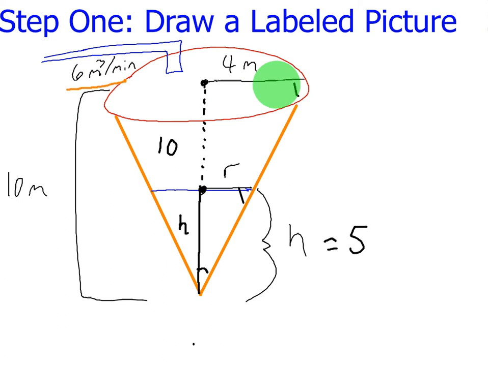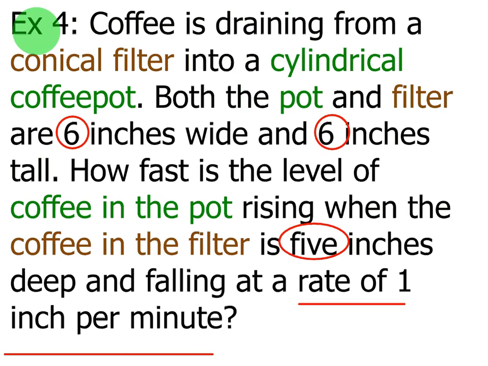Okay, let's look at another example. And I think this is our last one. And again, we're just going to look at picture drawing for this particular video. We'll look at one step at a time for these, just because I think it's the best way to teach related rates. And when we get to the next lesson, optimization, I also think it's going to help you as well, especially when you're doing a worksheet. I found that my students really excel with these types of problems when they do one step at a time. Okay, it just eliminates the overwhelming sense. I remember when I took this class, I was really overwhelmed with all the steps.